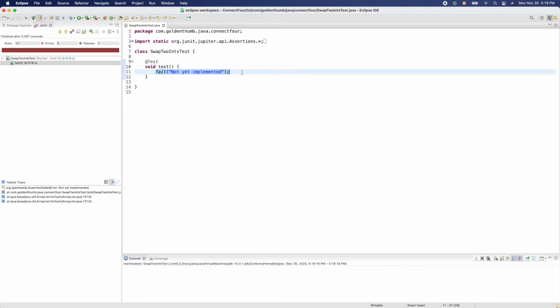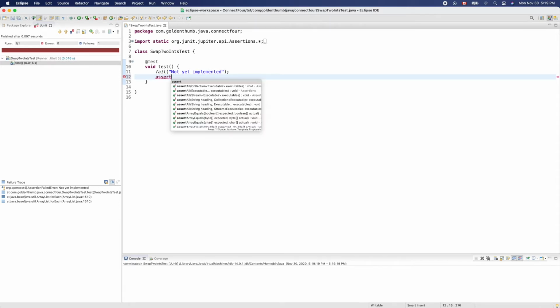Now we can do assert, for example, equal, let's say integer.